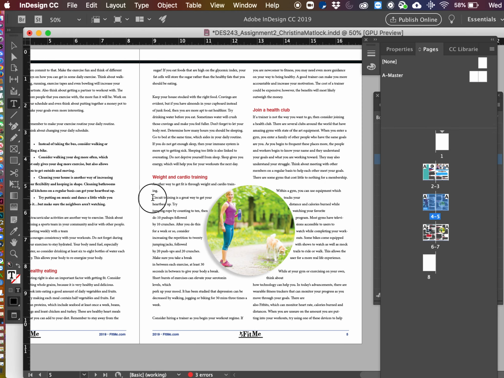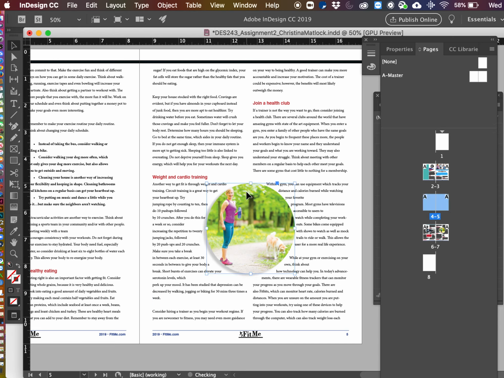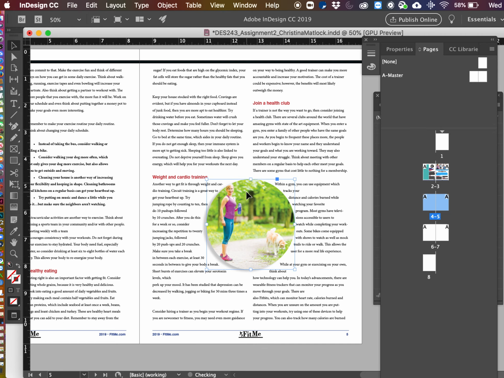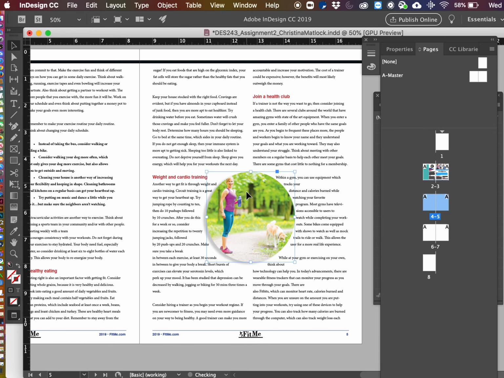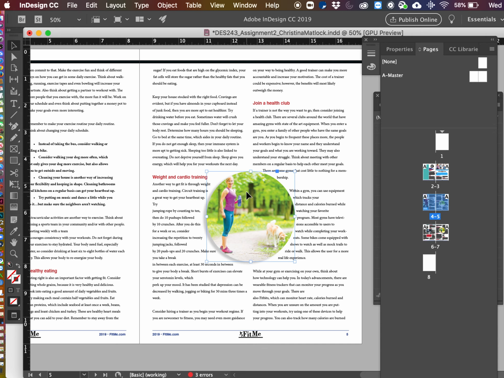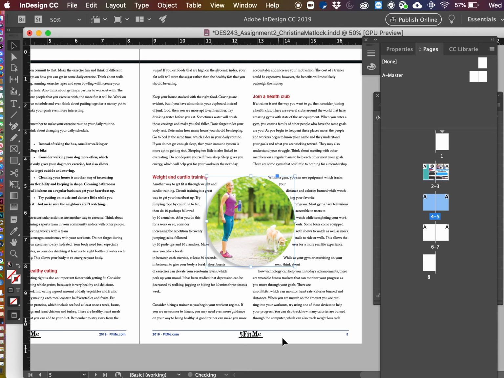Oh, you have a weird space here. Just delete that space so it pulls that up. And because you have a weird little widow there, I'm going to pull this image up just to see if I can adjust that. Just bump it up a little bit. It looks like it's not really changing too much. Okay, we'll leave that where it's at.